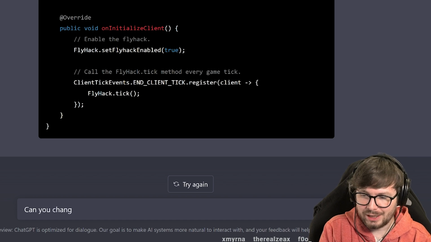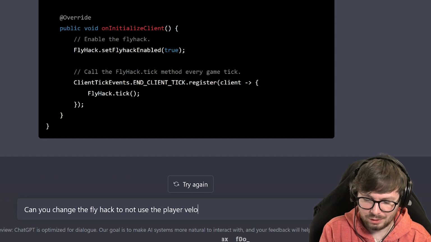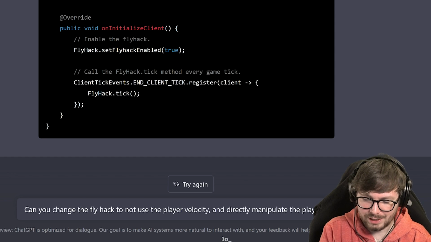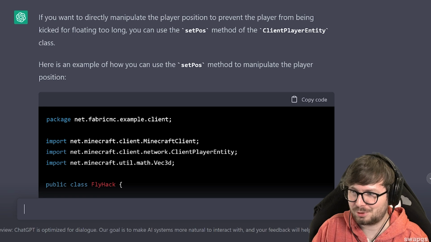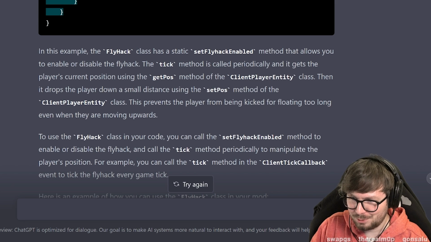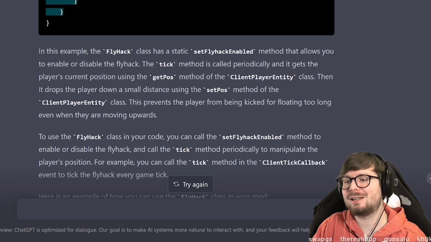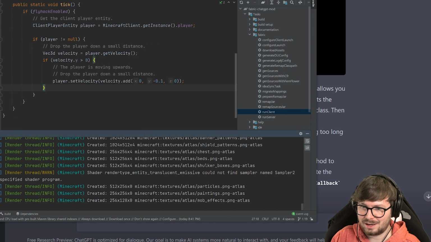Can you change the FlyHack to not use the player velocity and directly manipulate the player position? If you want to directly manipulate the player position to prevent the player from being kicked for floating too long, you can use the set position method. Okay, the tick method is called periodically and it gets the player's current position using the get position method, and then drops the player down a small distance using the set position method. This already is a big improvement.